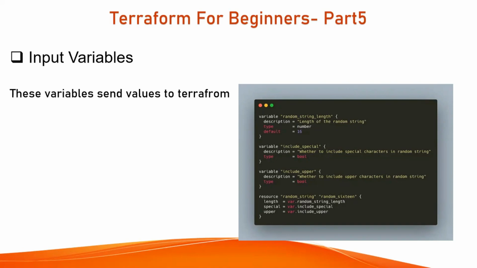Remember, all these values are optional, right? It is optional whether you want to declare a description in the variable block, but you need to make everyone understand what this variable block is. It's always best to declare the description, the type of variable it is, and what its value will be, which is defined in the default, right?